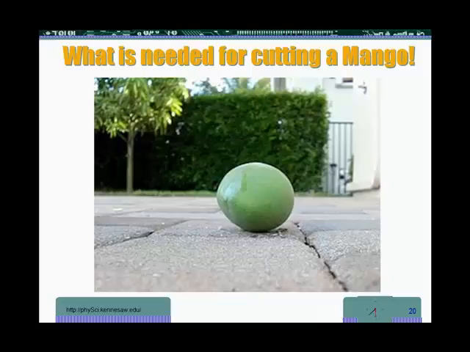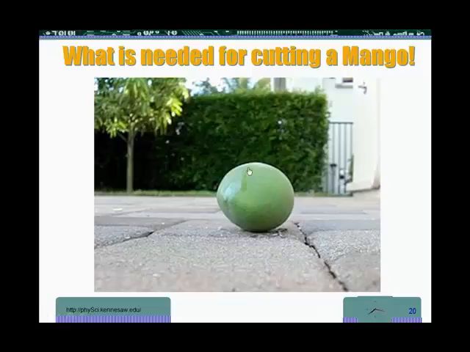Okay, for example, here we have a mango. Not sure how many of you are familiar with it. It has a hard cover, soft flesh, but then also a hard nut inside. And to cut it, usually it's not a very easy process. But if I'm going to try to cut it in two or in small chunks, if I'm going to use any kind of instrument for cutting it, I have to do two things.